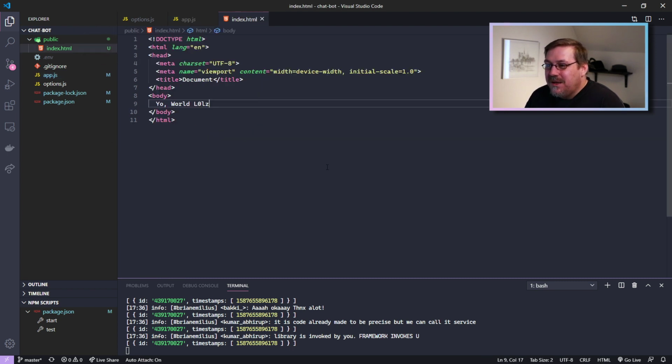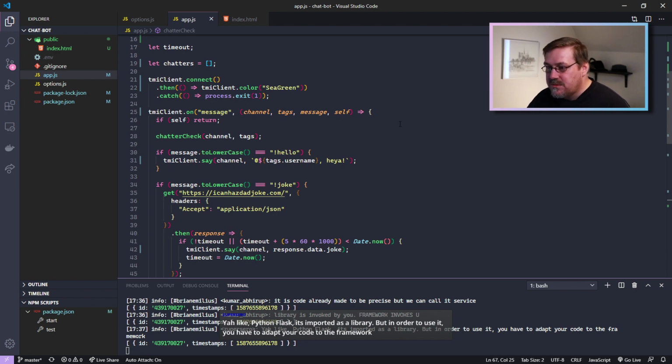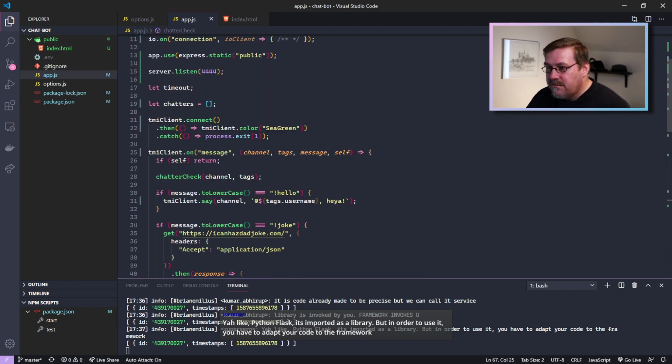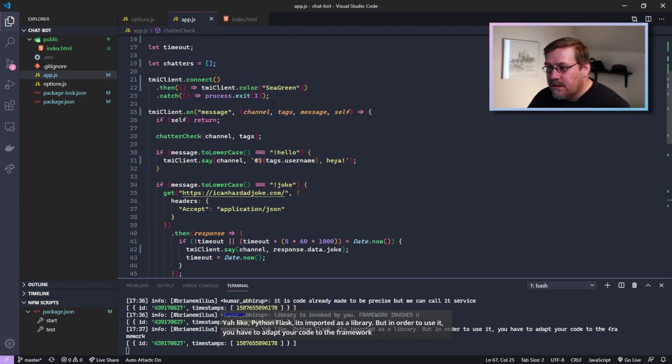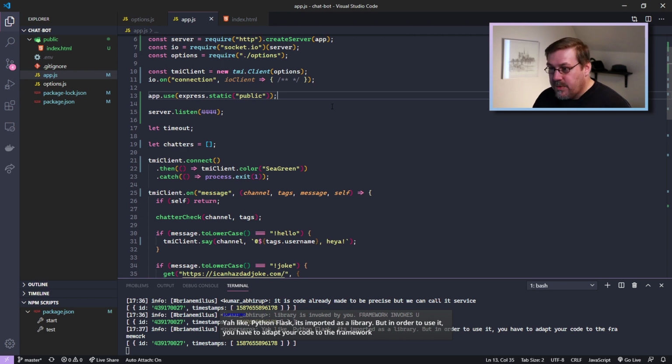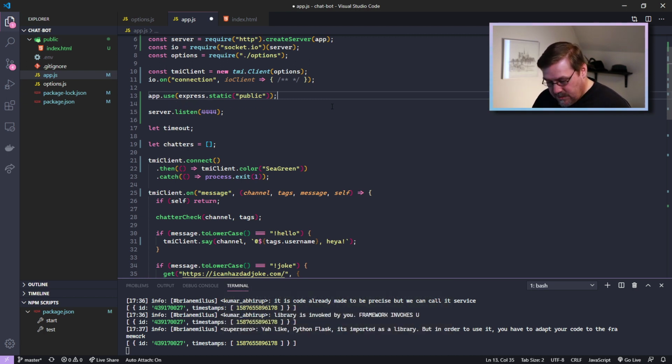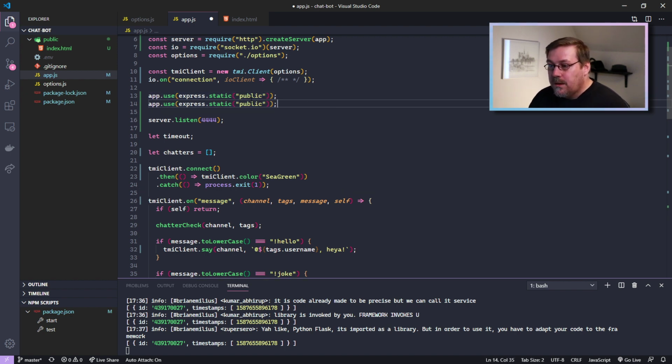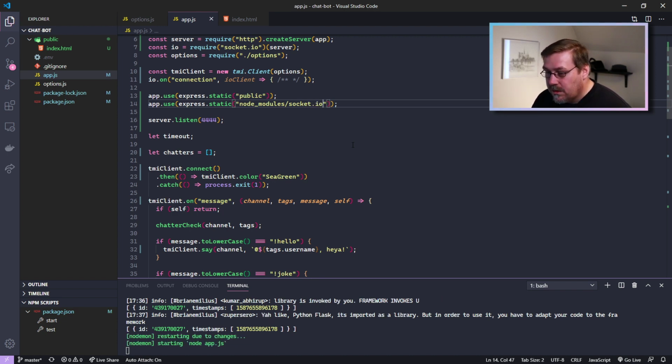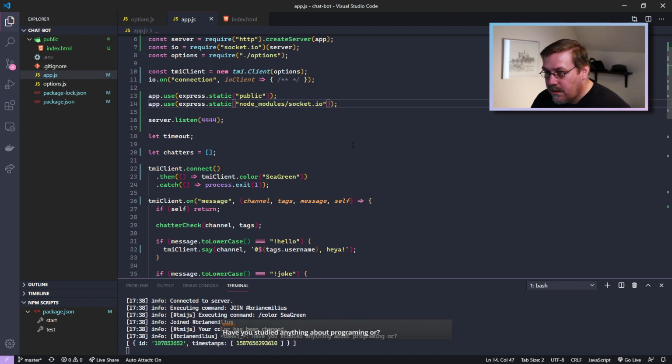Okay, where were we? Oh wait, that's what I'm supposed to do. I forgot something. I'm going to make a different folder available to the front end as well as the public folder. Where did I put it? Over here. Okay. Oh, I can't do that on my computer. That's annoying. I don't know if somebody is going to scream out there, but I'm actually going to expose node modules. Or maybe just socketio. Probably just socketio.